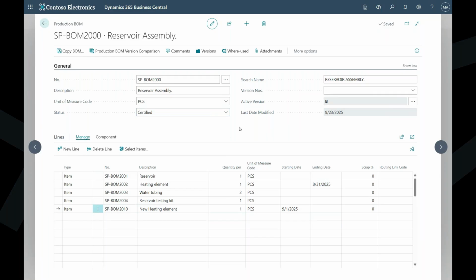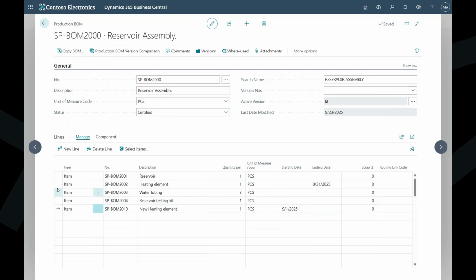You may ask, which one is right for me? Should I be using versions, or should I make changes here? So that's going to be kind of a business decision. The difference is over time, technically, this item can now be deleted because, as of 8/31, it's no longer needed. And then this would be the one going forward.